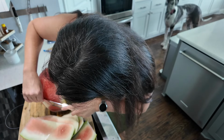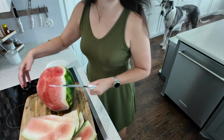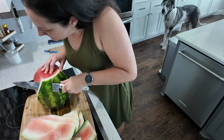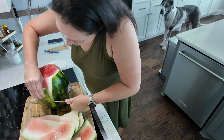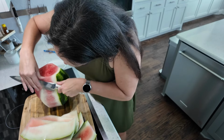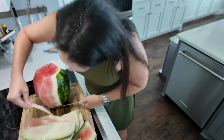And I like to feed the rinds of the watermelon to the donkeys outside. They absolutely love it. So does my Great Dane. He will eat melon rind. I gotta watch him. He's gotten up before to grab it. See, he was in the back there licking his lips.